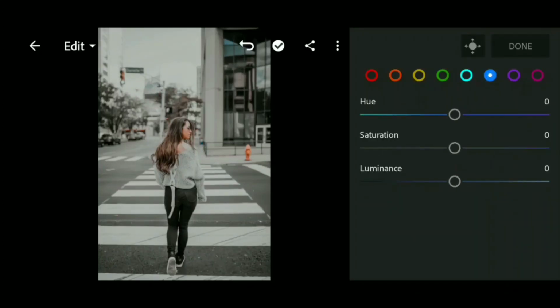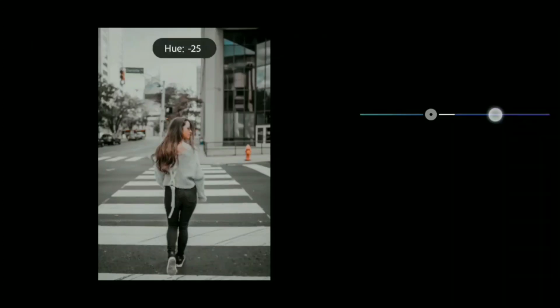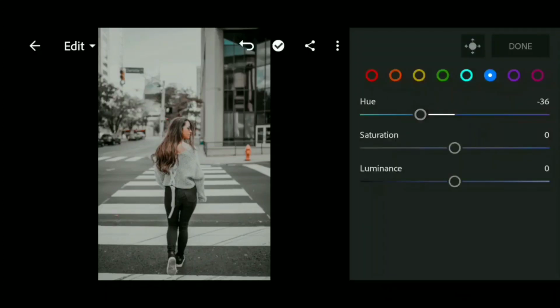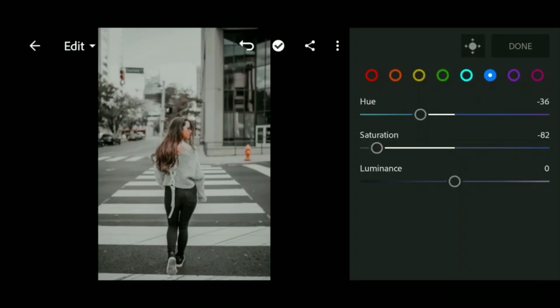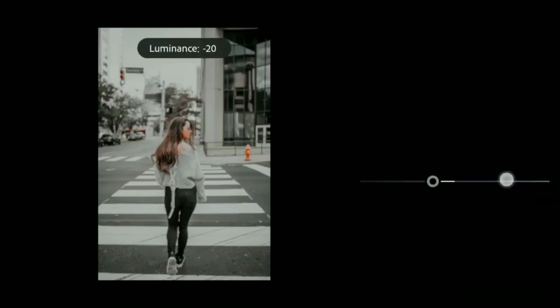Now select blue. Bring down the hue to minus 36. Also bring down the saturation to minus 82. Now bring down the luminance to around minus 62.